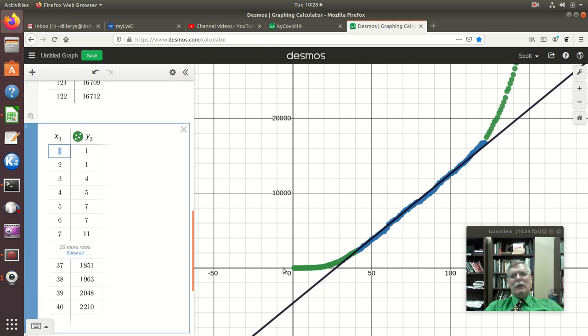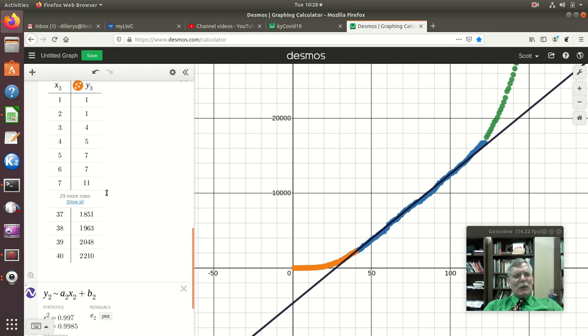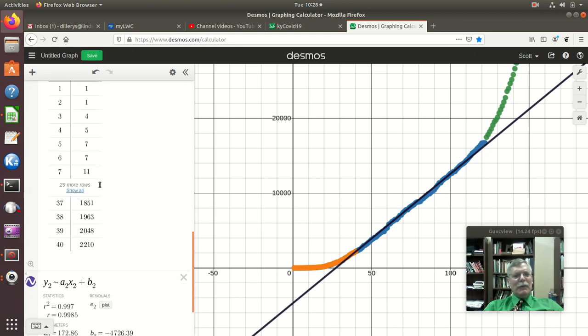Now it's green as well, so you can't really see that it got added. If I go up here and then click on that color, I could make that orange and say done, and now I can see that data, those data are there. And it goes up to the 40 there.